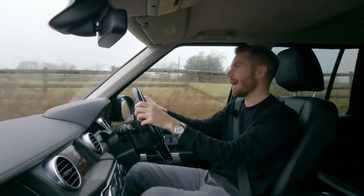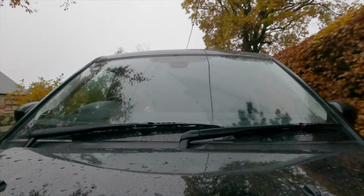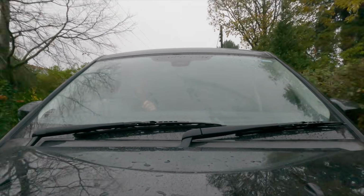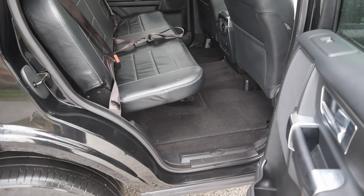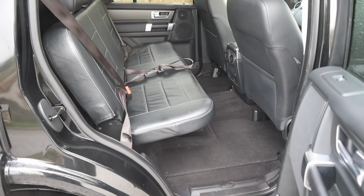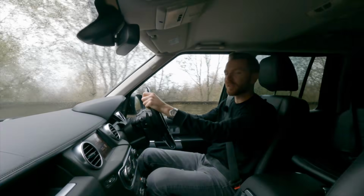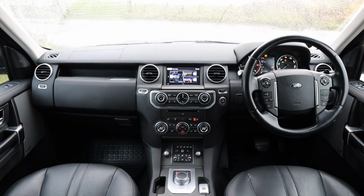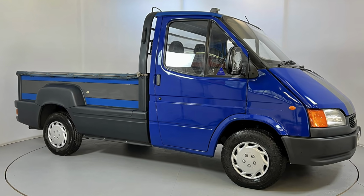And because it doesn't look like a van, you probably won't get it broken into. You won't be scouring Facebook Marketplace waiting to see your own Hilti trying to be sold back to you. This particular example has the rear seat conversion, so you've got 5 seats and a usable boot. What's more, the seats are trimmed with leather and they're heated. It's the most luxurious van I've ever been in. Certainly more than the Flairside Transit in which I learned to drive.